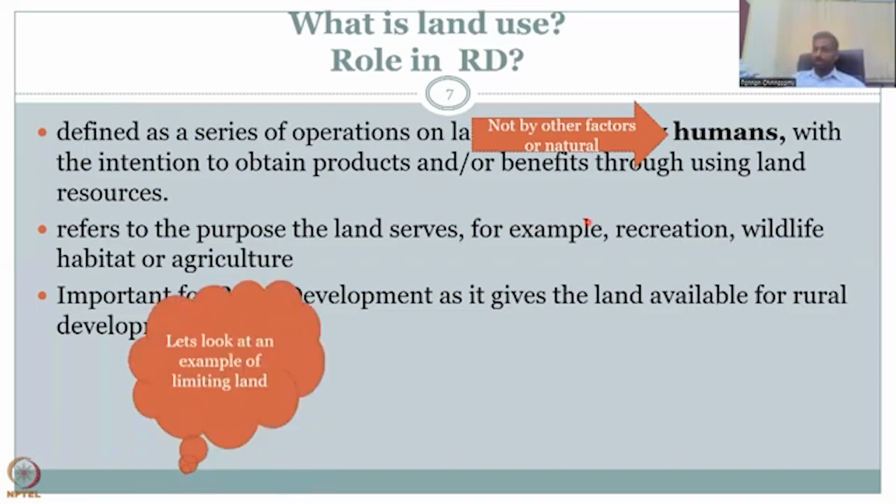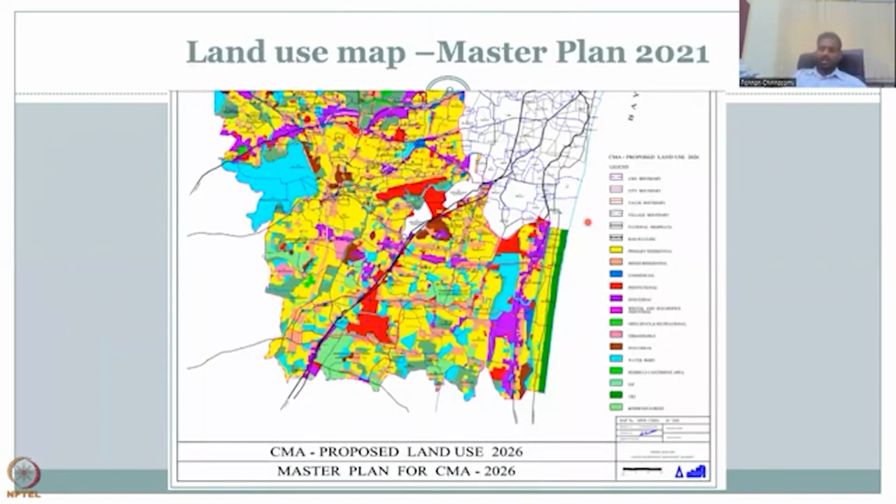Let us look at an example of limiting land. For example, if you don't map it, suddenly what happens is the land available for rural development diminishes. Let's take this example of the Chennai Metropolitan Master Plan, and you could see that it is being proposed for 2026. A lot of land extensions have been happening, but a lot of this is still under the rural, peri-rural areas.